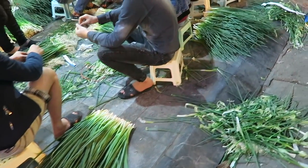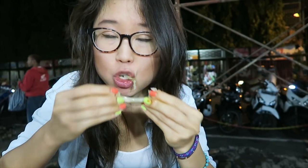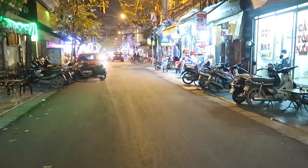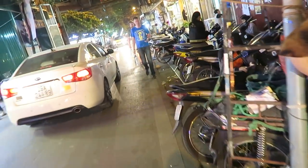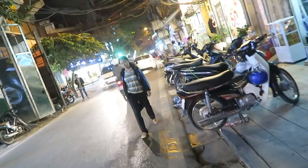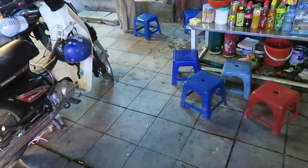They're picking scallions — maybe those are the scallions for the Cha Ca. I am pretty stuffed right now. I've been eating a lot since I got to Hanoi — well, even in Indonesia and Thailand I was eating a lot for the travel vlogs. I'm going to walk back to my hotel. Often times the sidewalks are taken over by motorbikes parking and people setting up restaurants, tables and chairs like that.